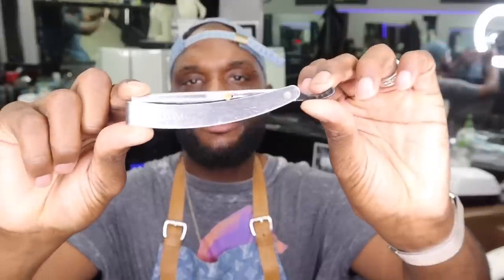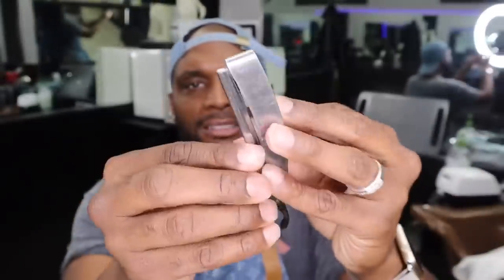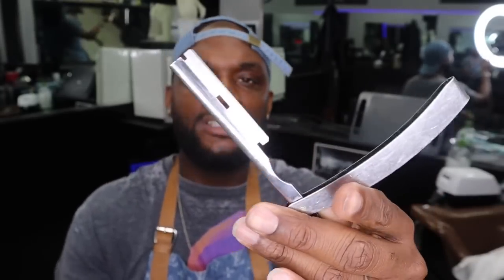The next razor I'm going to bring up is one of my OGs that I've been using since barber school. My barber used to use this blade on me, and I'm pretty sure you've seen one of these. You can get this from Sally's, which is probably where I got mine from. What's crazy is that the blade is so long — you can definitely cover more areas. I don't really use this as much anymore now that I'm using the Feather Club, but it's still a great razor to have. This is the OG.